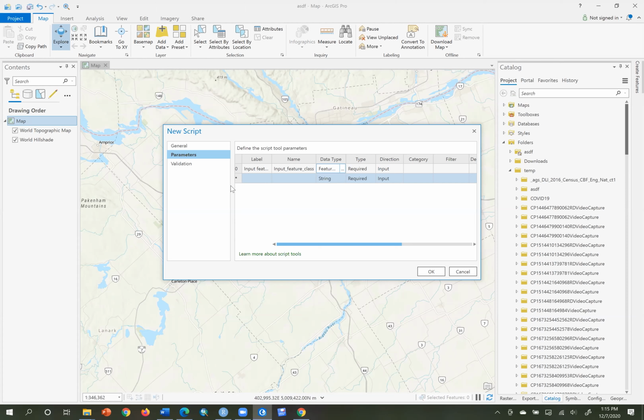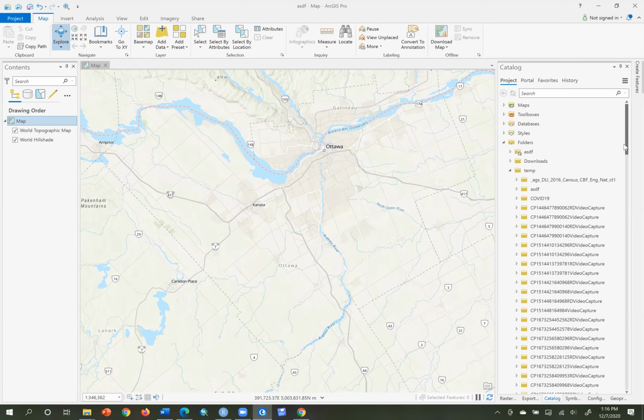Later on, we might come back and specify an output of some kind. Let's say we want to send something back to ArcGIS Pro that is a table or a feature class. Well, then we would need another input on the tool for the output layer. We'll see that a bit later. For now, that's all we need to do.